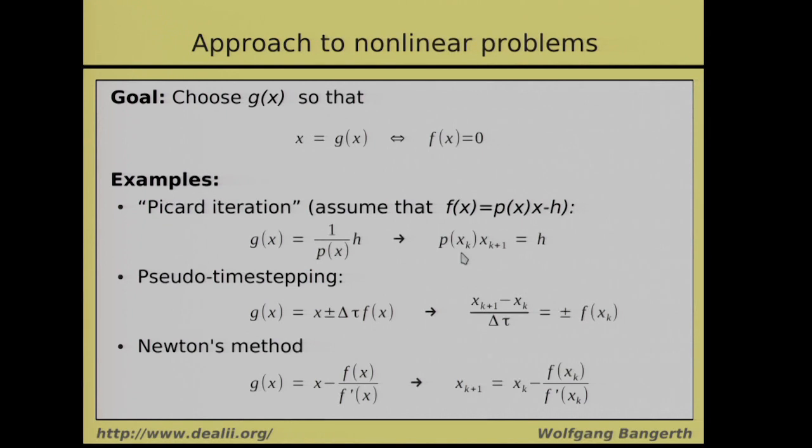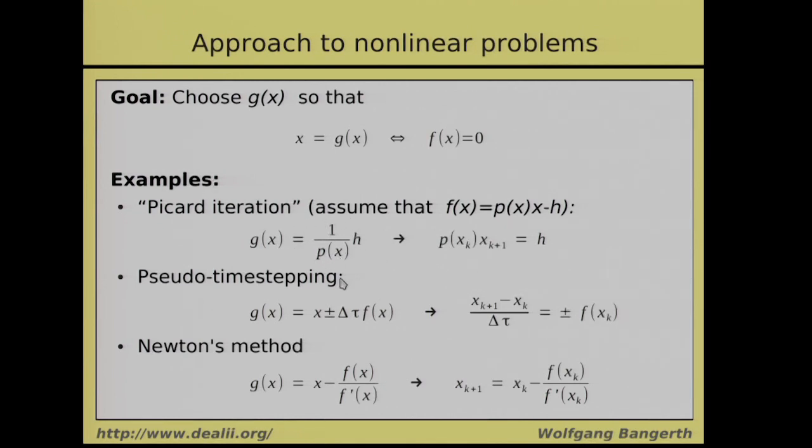And if you think again about this in terms of matrices, solution vectors and right-hand sides, what that means is you compute the matrix by using the previous iterate as a linearization point, and then you have to solve a linear system, because xk is known, right? Xk plus 1 is the thing that you want to compute, so you solve a matrix that you know times the solution of the next iteration equals the right-hand side. I'm going to show this to you for the minimum surface equation in a minute. So this is what's called Picard iteration. It's one particular choice of g.